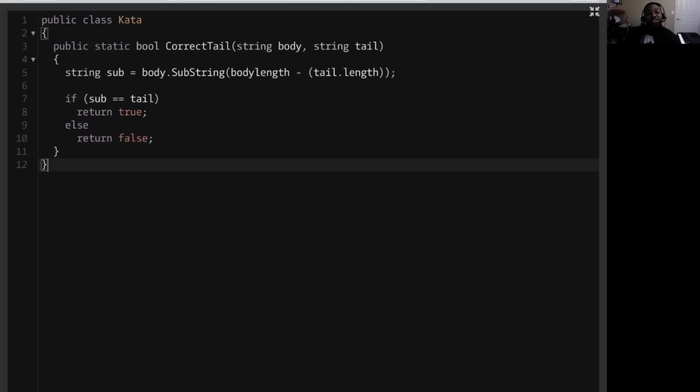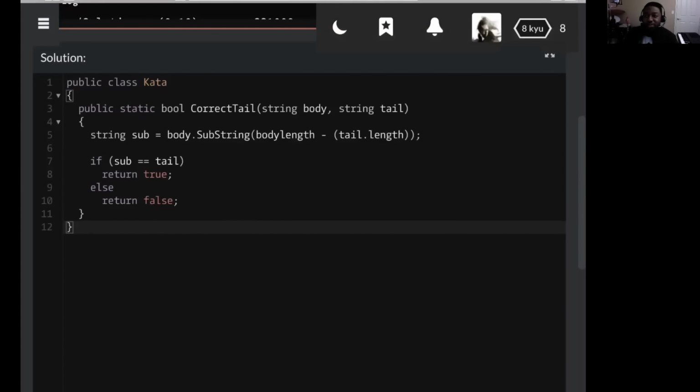So for us to achieve an equality, we have to add a second equal sign here and say if sub equals equals tail, which is being read in C# as if sub is equal to tail, return true, else return false. So those are the corrections that needed to be done here.